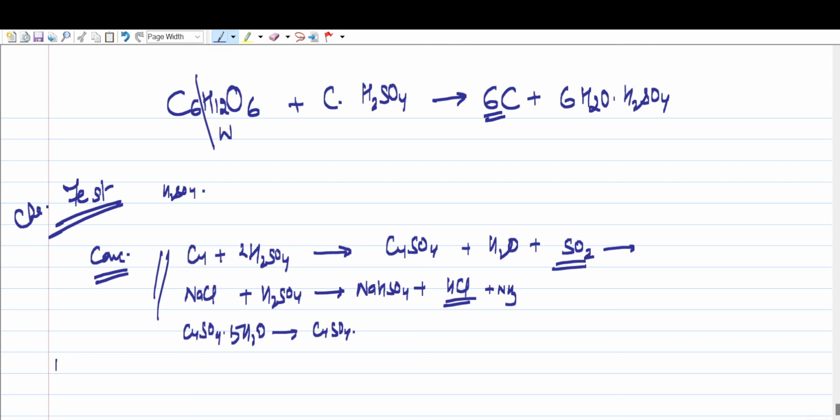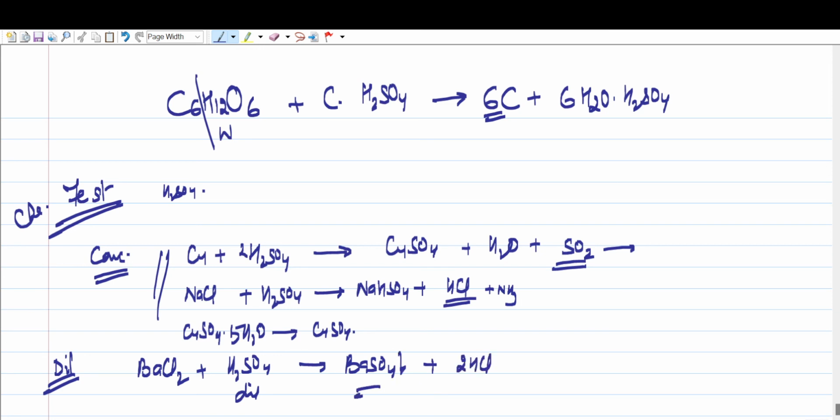Okay. Then, if you want to confirm that it is dilute, then you need to add barium chloride. So, when you add barium chloride to sulfuric acid, which is dilute, you will get barium sulfate thick, curdy, white precipitate with formation of HCl. Right, children? So, white curdy precipitate will confirm the presence of sulfuric acid. Is this clear, children? So, these are the reactions of sulfuric acid.